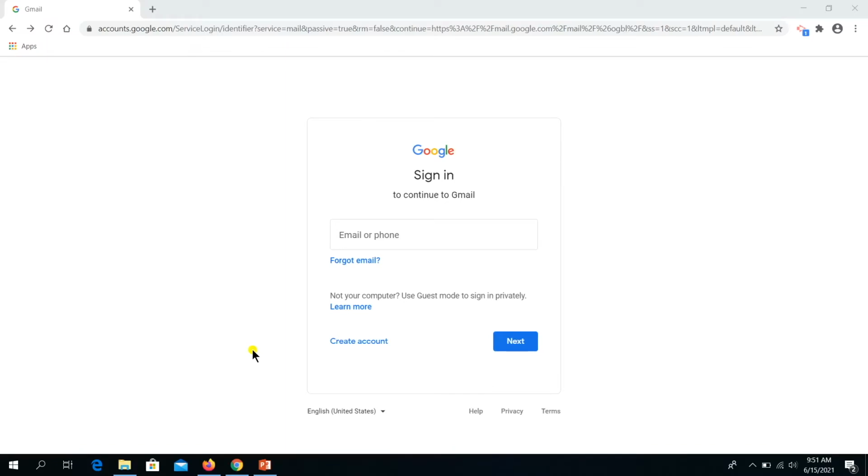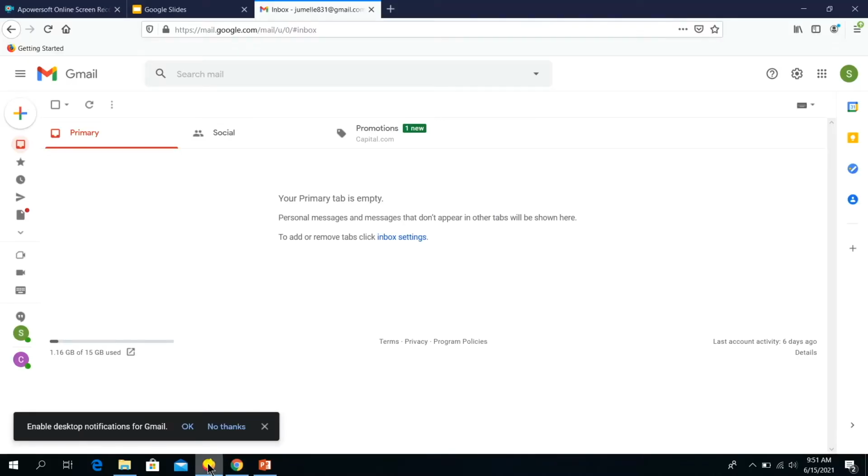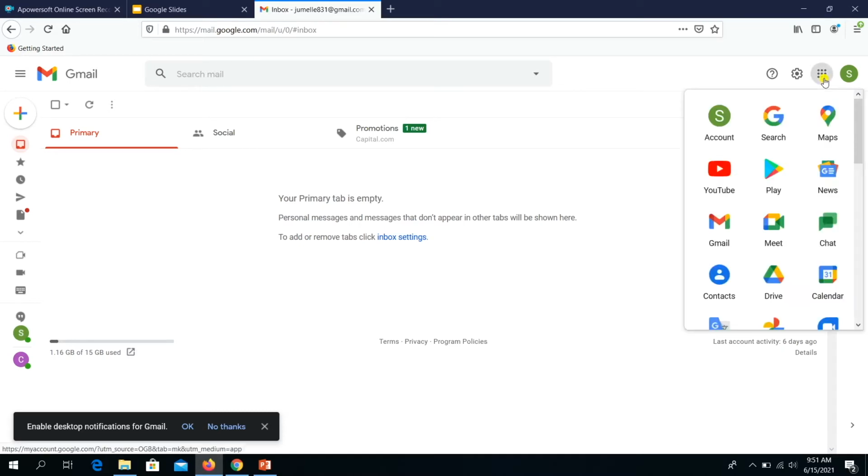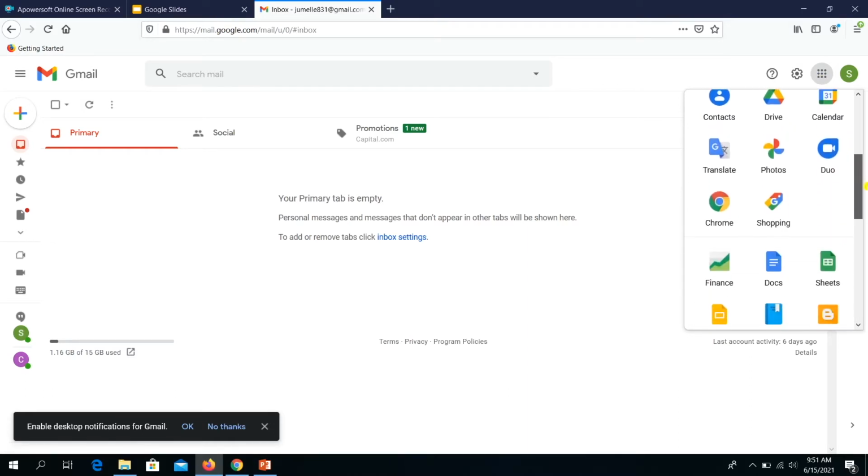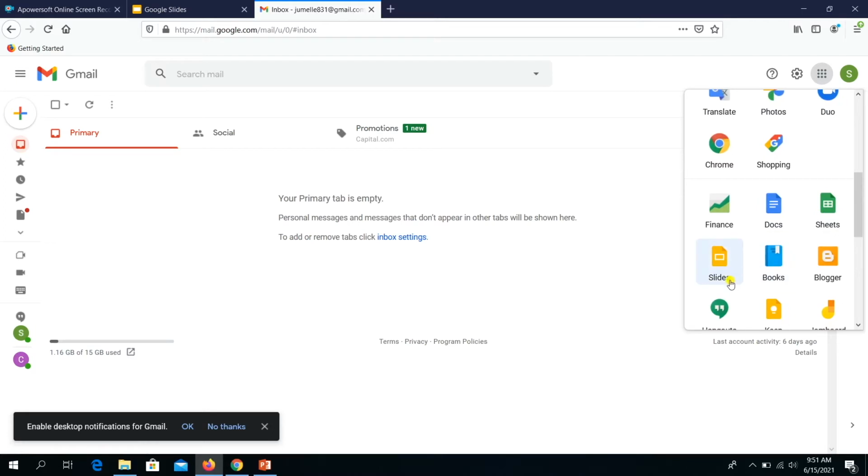To access Google Slides, you will need to first sign in to your Gmail account. And then once your Gmail account is signed in, you can go to the upper right corner to the Google Apps menu, which has lots of dots in it. Left click it. And if you scroll down in the list, you will see the Slides option that has a yellow piece of paper.